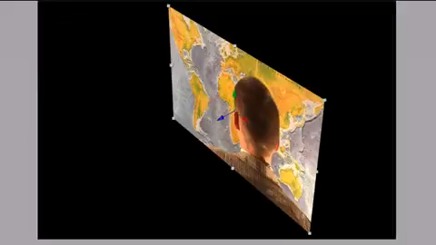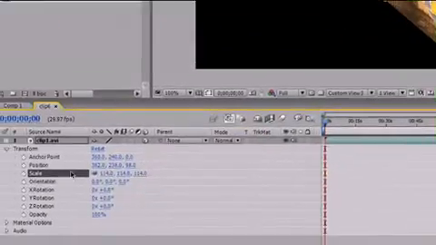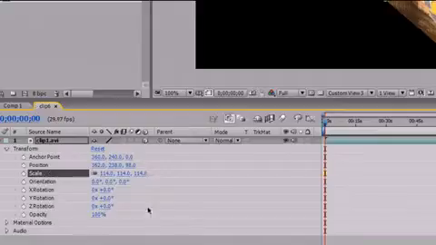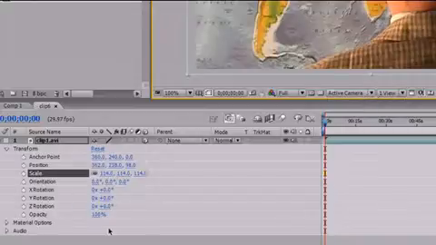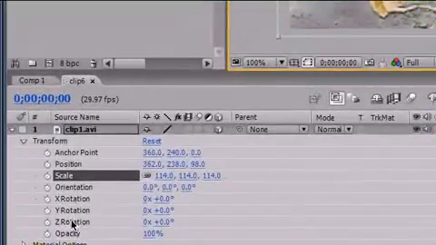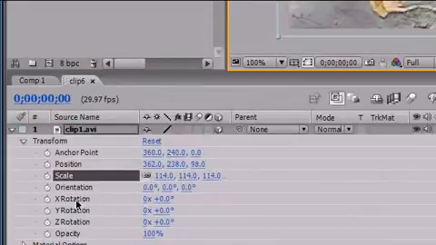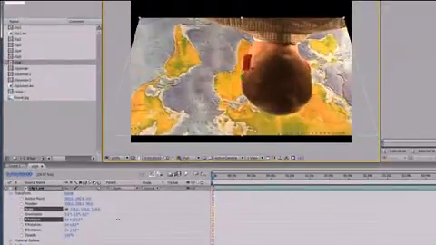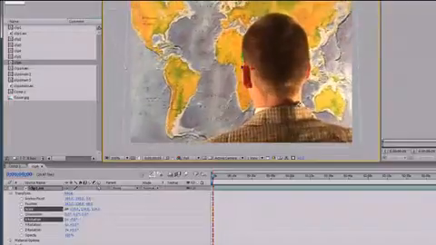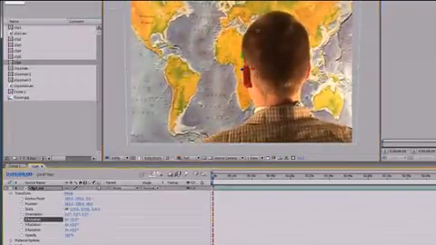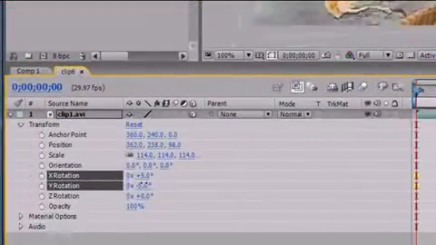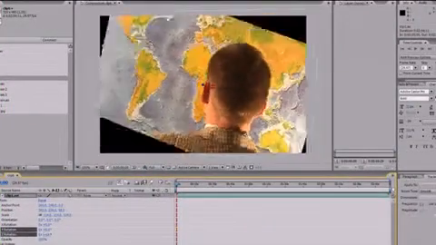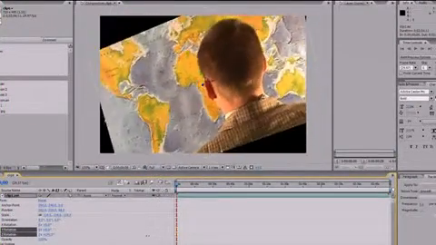So another thing that I want to talk to you guys about, aside from position and scale, is also rotation. So let's go ahead and change the active camera, or you can change it to the front, it doesn't matter. And aside from X and Y rotation, you also have a Z rotation. Now what X rotation is, when you scrub this value, it's going to change it so it rotates over the X axis. And by rotating over the X axis, which is left and right, it flips up and down. By rotating over the Y axis, it goes left and right. And by rotating over the Z axis, it just spins around because that axis is pointing towards us.